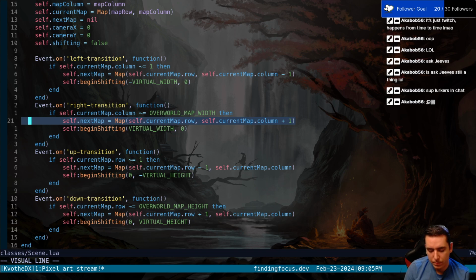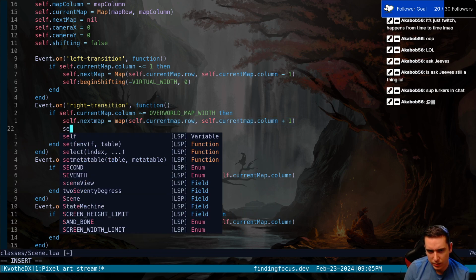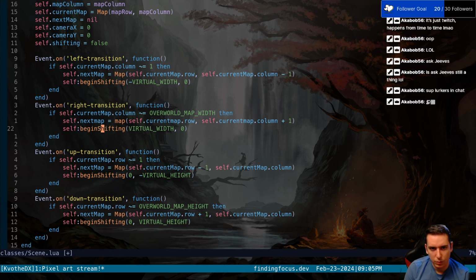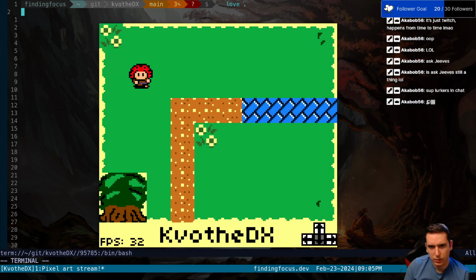I wonder if we can just do a next map. And actually, oh my goodness, we have a lowercase m here, and we're not passing in the current map with a capital M. Maybe that will fix it.